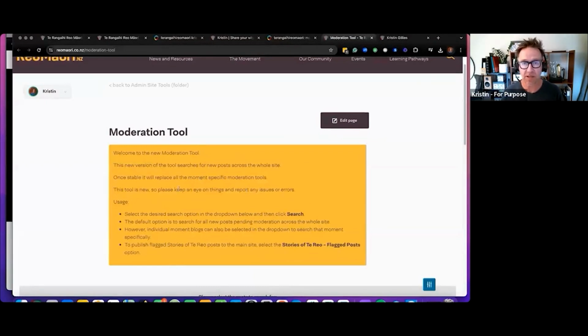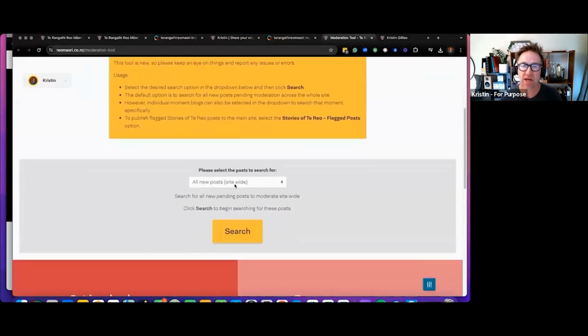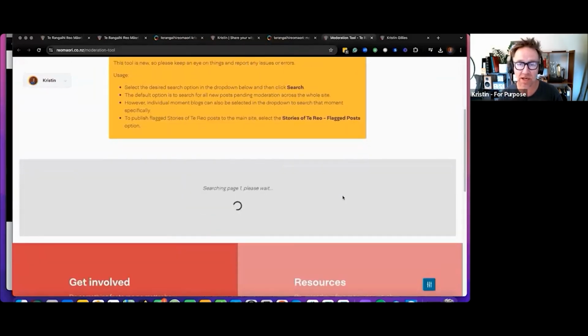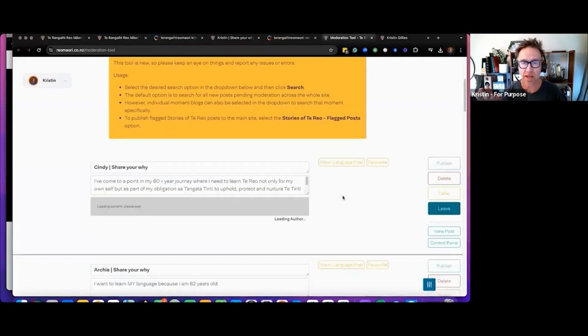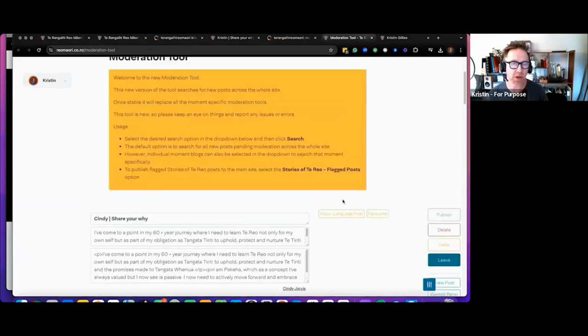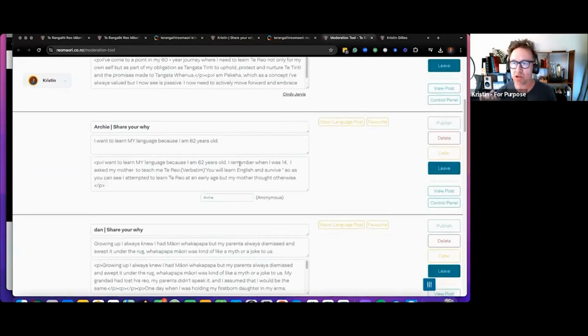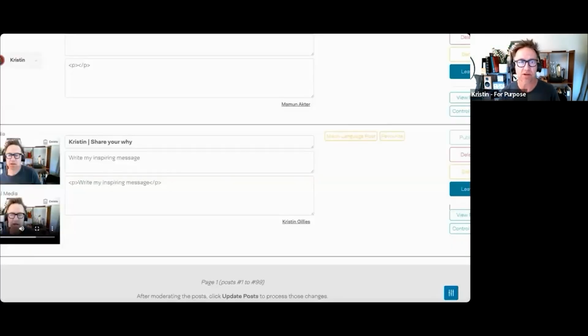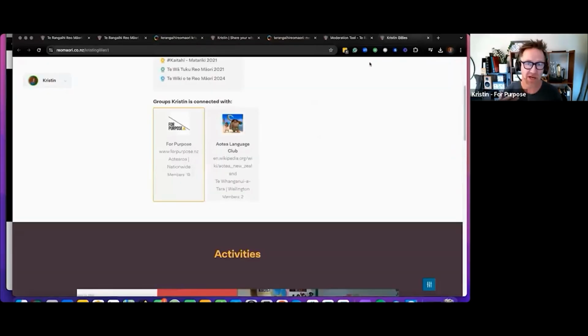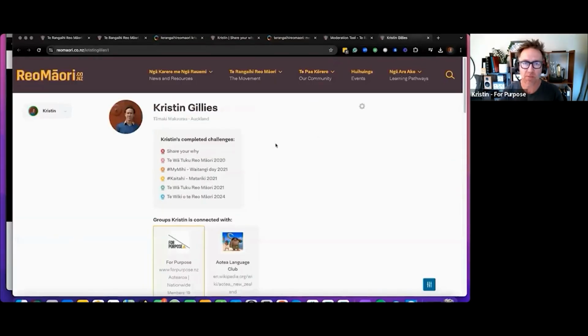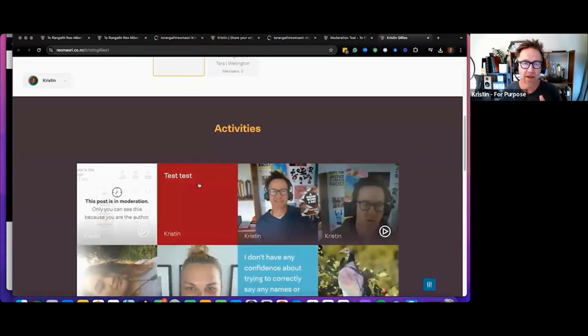This is just a basic page in the website, only accessible by admins. The API is running here. We can choose any campaign or the whole site, and the API is going to run away and pull any unpublished blog posts in the site. From here, I have an option to publish them. I can read the content, check it's all safe. I can add tags. I can delete them, and publish. Once published, here it is. Well, I didn't publish it then, but there it is sitting in moderation.